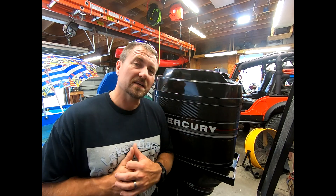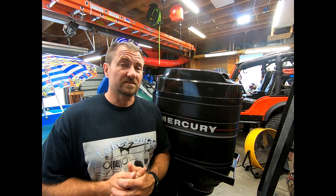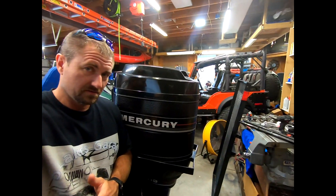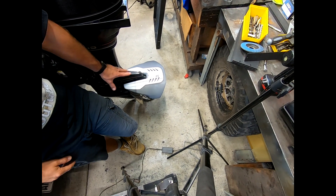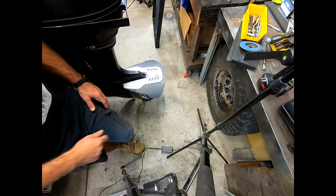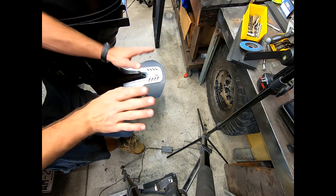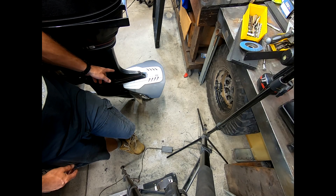This is not the original engine for this boat. If you look on the side it says 170 horsepower, but this is only 115 horsepower from 1986 — so it is a little bit newer engine. Getting parts for it should be okay. We're going to take the carburetors apart, clean them all the way out, make sure the floats are good — one of the floats is kind of stuck and it's a little leaky, but it should be great. One thing Mr. Curtis actually did which is pretty cool and does work: he put a hydrofoil on it. When the motor is all the way down and you hit the gas and go up on plane, it will lay flat as you go. That's a good improvement — thank you, Mr. Curtis.